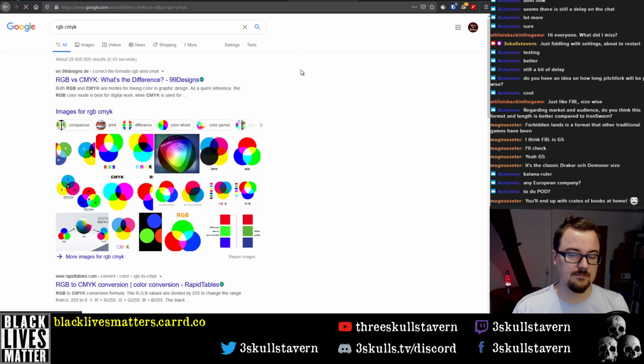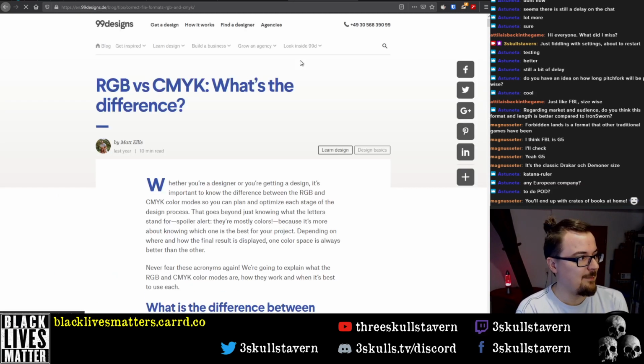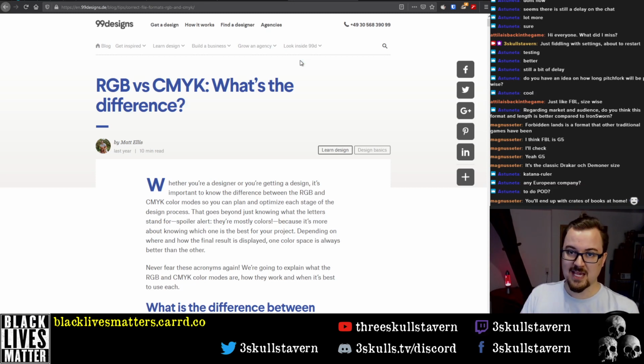But basically, CMYK refers to mixing of inks. If you've ever had a color printer, a lot of color printers have a cyan, magenta, yellow, and black. So they have the 3 colors and a black cartridge, and that's the inks being mixed together to print. That's CMYK. So when you're generally thinking about printing, you want to be thinking about CMYK.